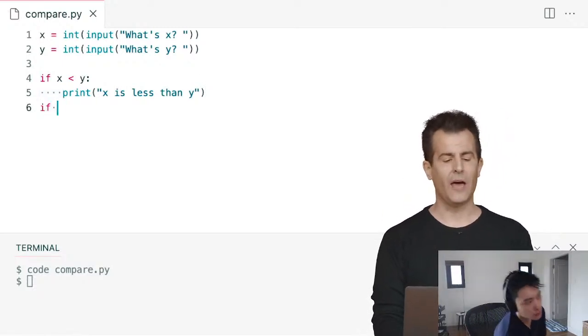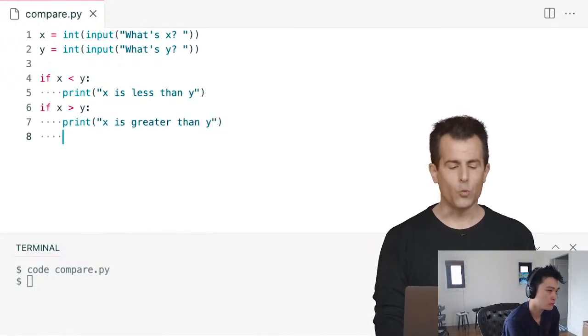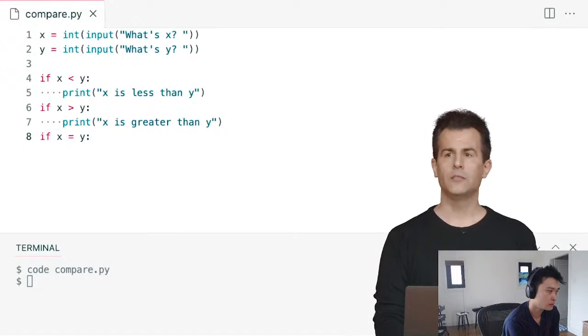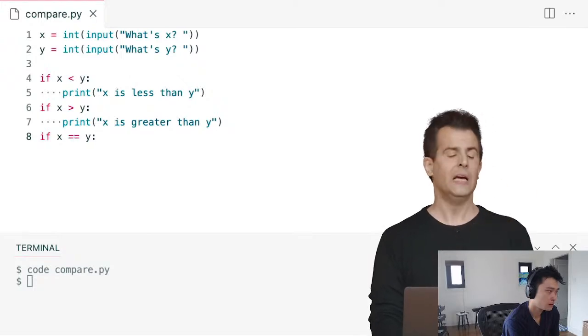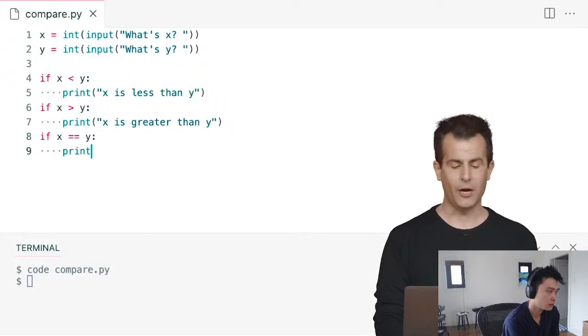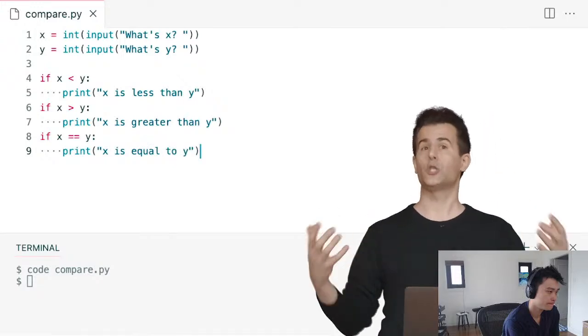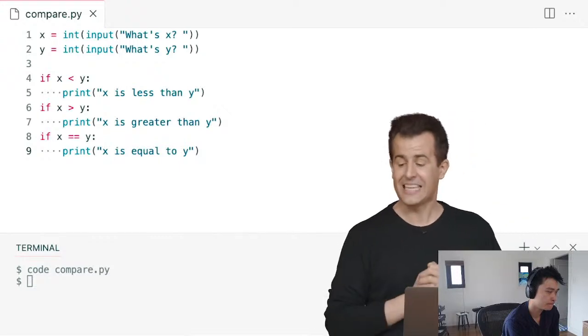How about another question? If x is greater than y, then let's go ahead and print that x is greater than y. And let's do one final question. If x equals y, then wait a minute. What have I done wrong here, right? A good eye here. I don't want to assign y to x; if x == y is how I express equality. Let's go ahead and print out "x is equal to y." So I now have 3 conditions, if you will. One question asking x less than y, one asking x greater than y, one asking x equals y.